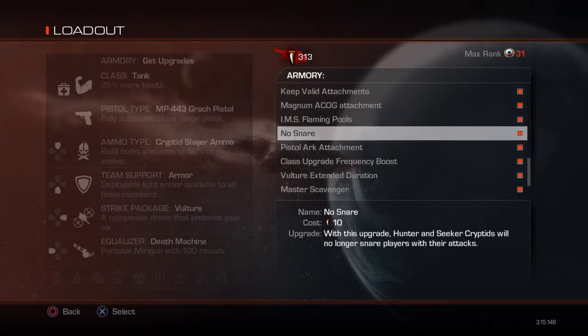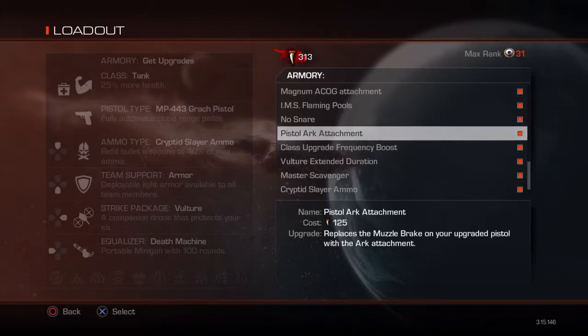Let's see. Pistol arc attachment. It basically replaces the muzzle brake of your pistol with an arc. If you don't know what an arc is, it's this weird blue thing that basically kind of turns your bullets into lasers, almost. And it increases your pistol damage drastically. They are dramatically increased in damage. And if you go dual wield, nothing's gonna stop you.